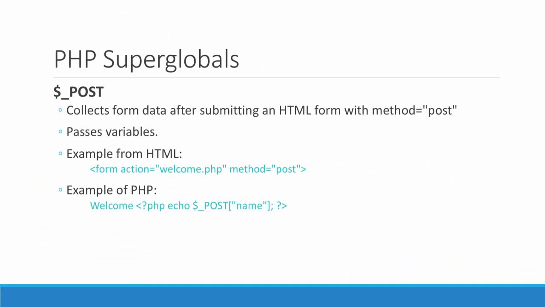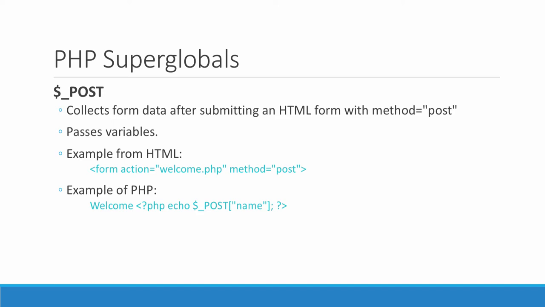And what this does is it relates to when we use method equals post in our HTML file. It collects that data and recognizes that, oh, this says post. And then what it does is it passes the variables, and those variables are the things that we fill out in the field. And we're going to get more into how we do that momentarily.